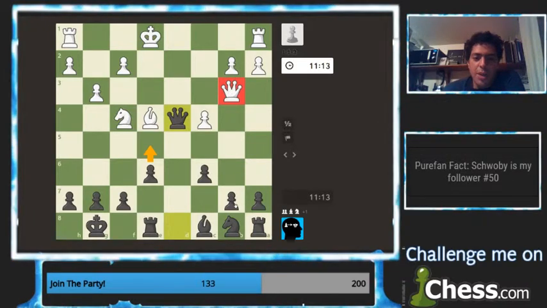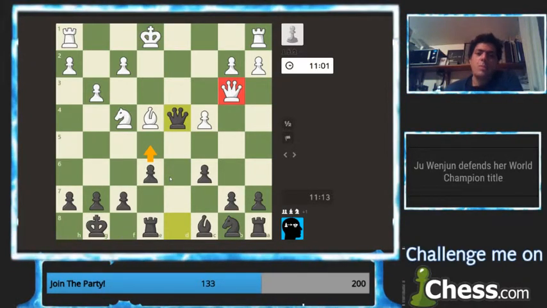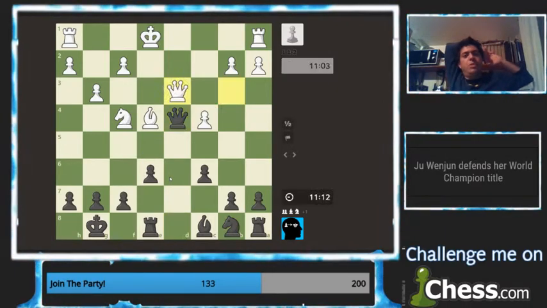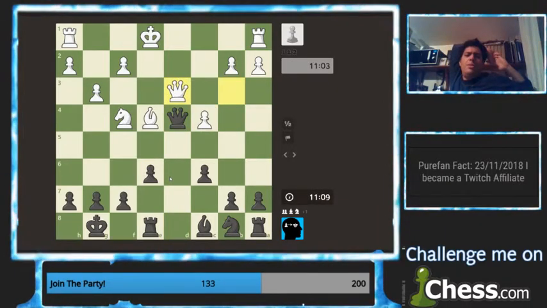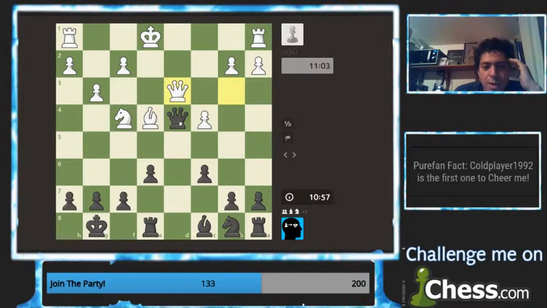I know the queen is being a little annoying, hindering my development, but I have to play e5 anyways. At one point or another, I have to play e5. So now I am a pawn up, just because of... Oh, really? But now this is even... Okay, yeah, he's threatening this. So in a way, he is also forcing me to take.